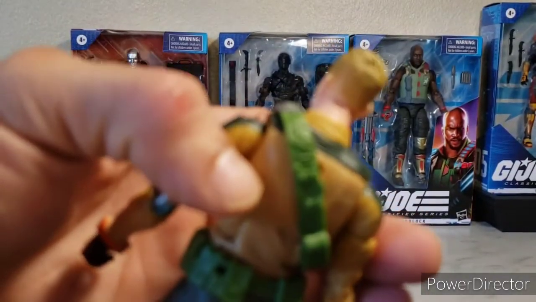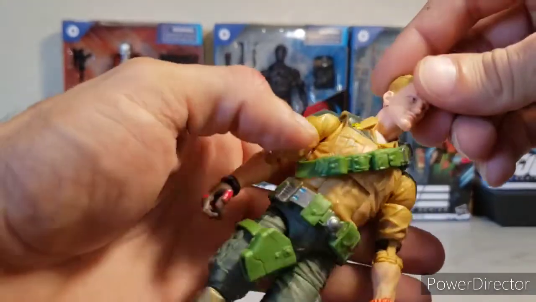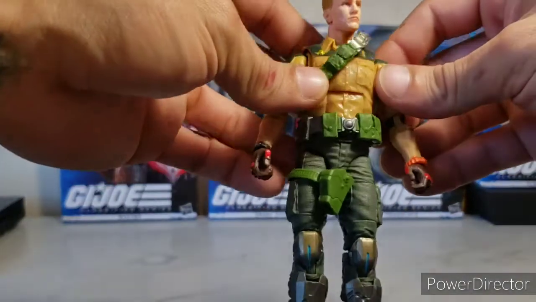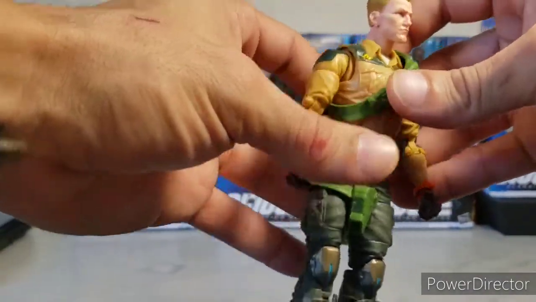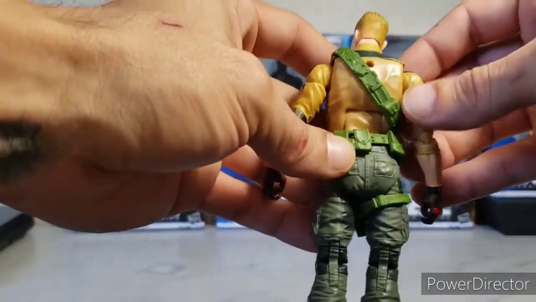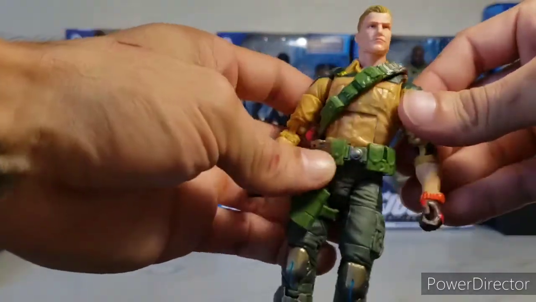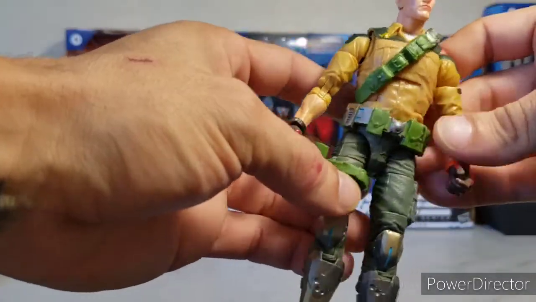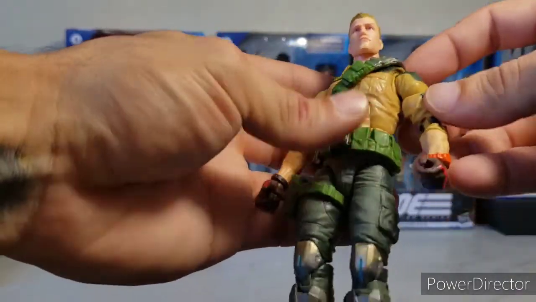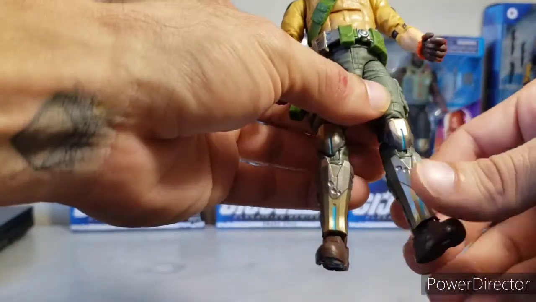The hair sculpt's pretty clean. Cool tan and green army suit there. His upper body utility strap, his belt, his harness. The paint applications are actually pretty good. Pretty cool toy, comic military style. His utility belt down here is also pretty neat. Nice olive army green. The pants work. The paint on the pants is cool.